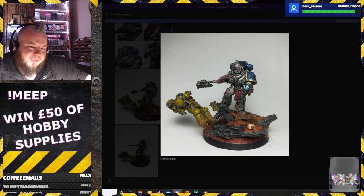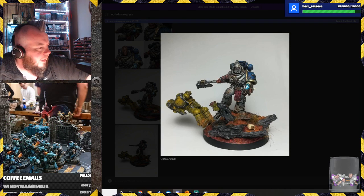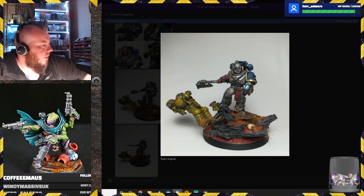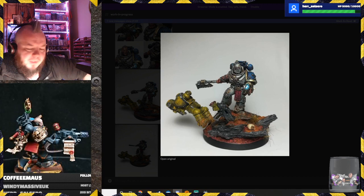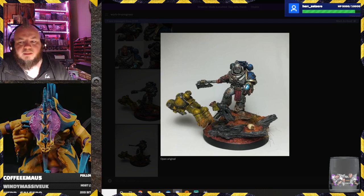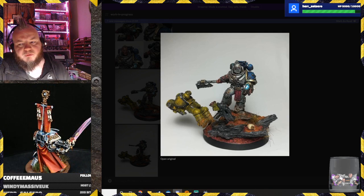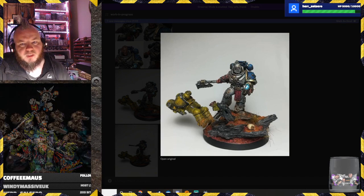I think your Imperial Fist needs a bit of work. It may just be the camera, but the yellow there looks ever so slightly green. You know, sometimes when you paint yellow with black, you end up with that weird colour. Just got a small element of that for me. Could just be the camera, could just be the lighting.